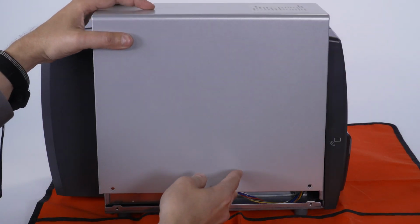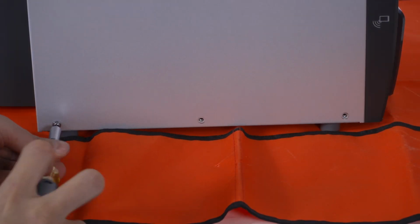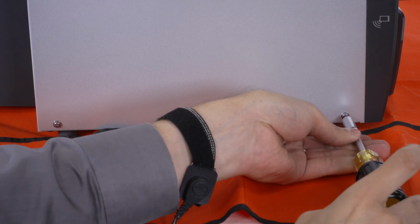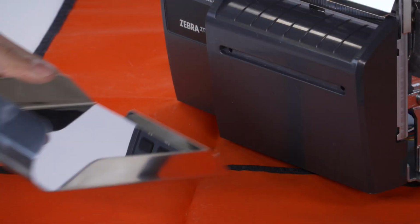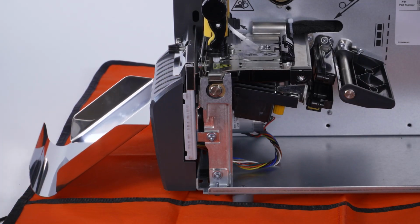Install the electronics cover. Reconnect the power cord and data cables. Turn on the printer. Install the cutter tray. The cutter is installed.